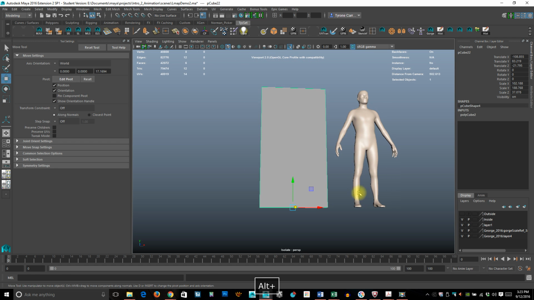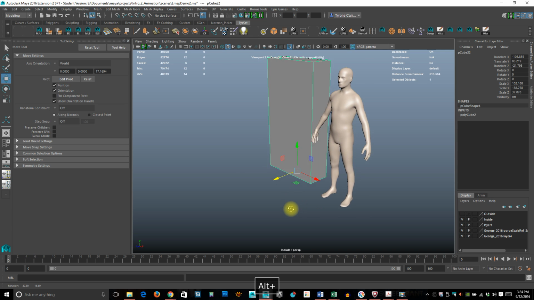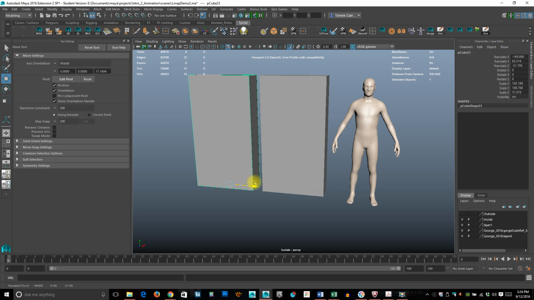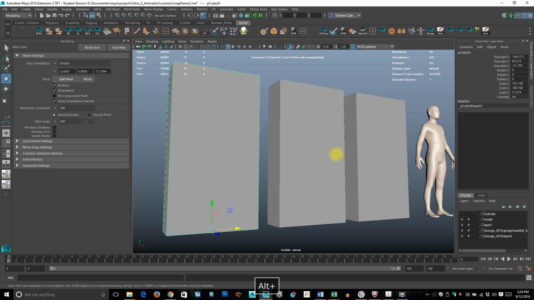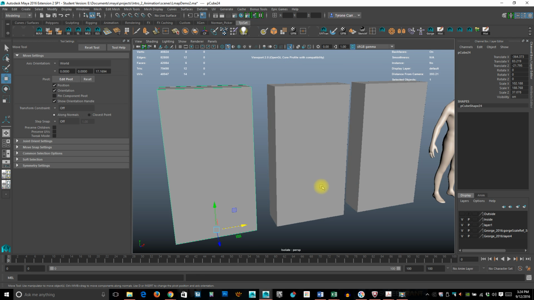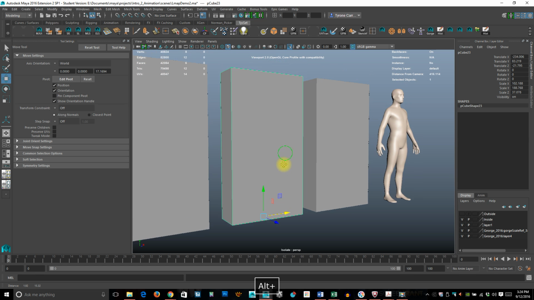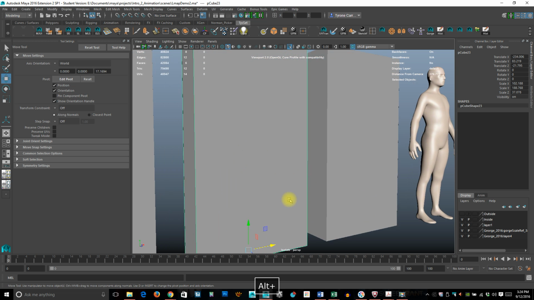Okay. So I'm going to show you two ways of doing this, and it's actually fairly easy. I'm going to duplicate. I'm going to duplicate it one more time, and you'll see why. So I have three boxes. So let's say this middle one. The middle one, I'm just going to extrude the interior and then make some shelves in.